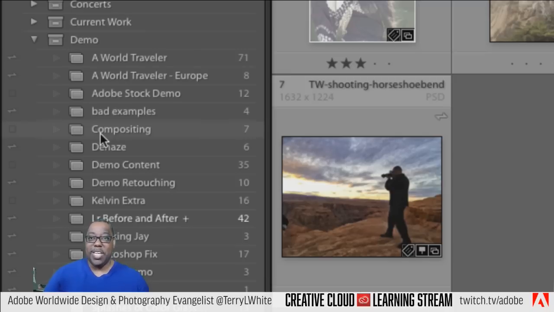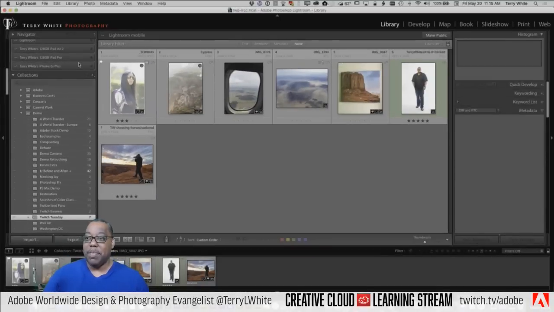But if I wanted those 7 photos to be synced in Lightroom Mobile, I would just click the box. So now it's syncing those 7 photos. And if I want to see that status, I come over here and go back to this, and it will tell me how many photos are left to sync. So there's only 2 left out of those 7 photos, and then it will go down to 1, and then it'll go away because it has synced all 7.